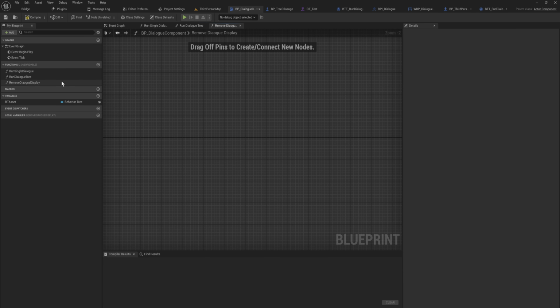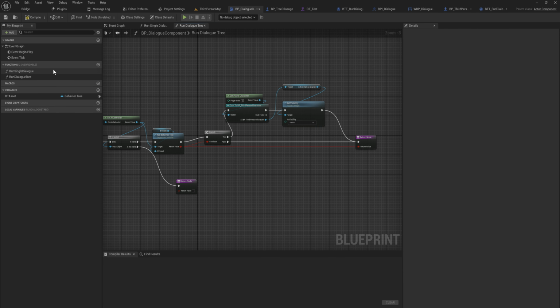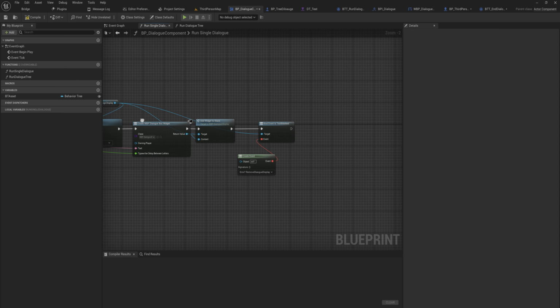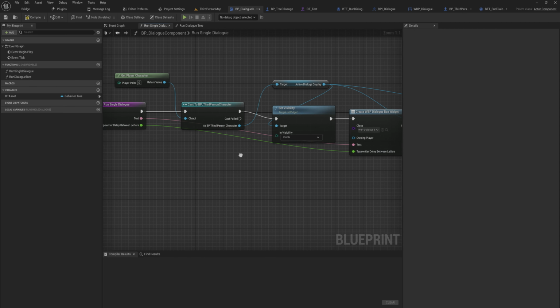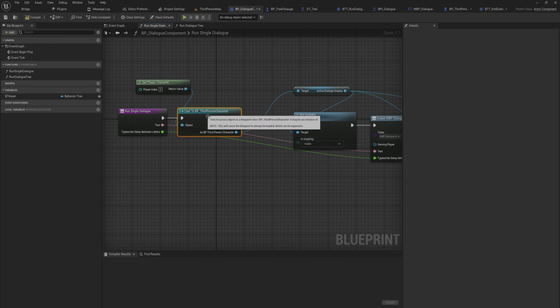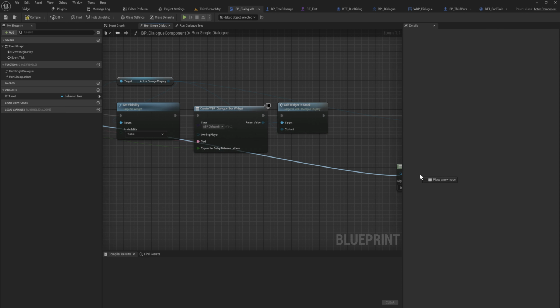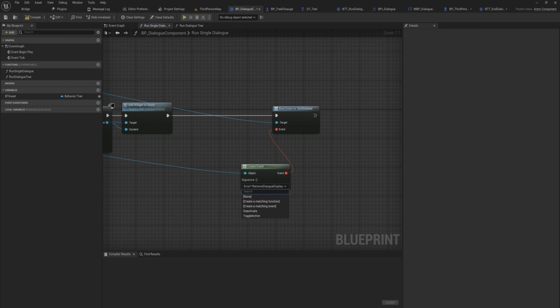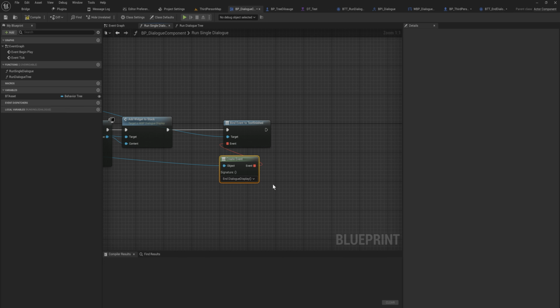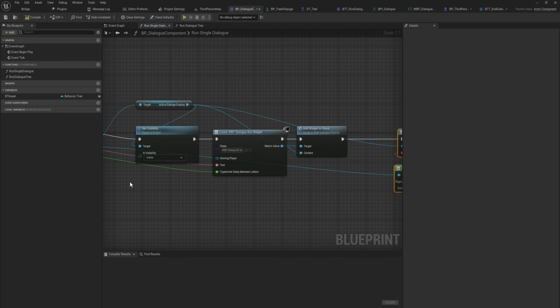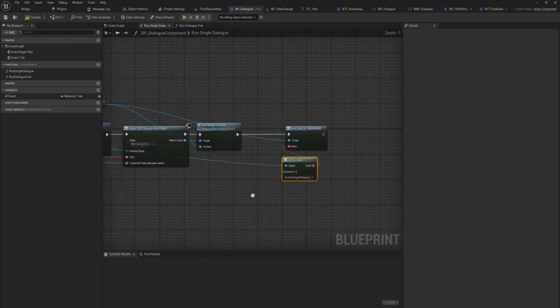And in the dialog component itself, we can now remove this function, and on the run single dialog for the create event, that's not going to work now. But since we already have a cast here to the third person character anyway, we can just put that into the object, and now if we refresh the node, it's going to display all of the events that exist on our player character. So we can just run the end dialog display on the player character whenever we do our text finish. You can very much bind to events and functions that exist on other objects in this way. So that's just a little bit more clear.